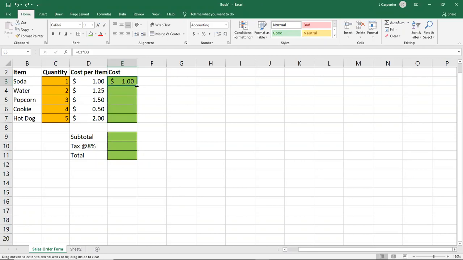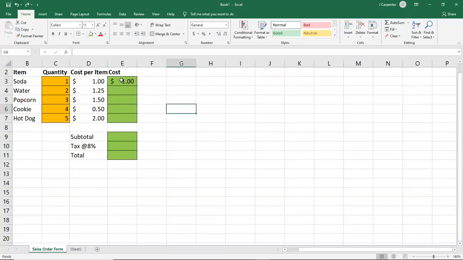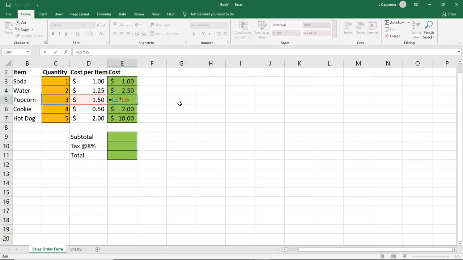There are going to be times when we need to fill a formula to the right. Now, this is not going to make any sense because we're not applying this to a whole bunch of things, so just why there's all $1, don't worry about it. When you do it in a sensible way, you get sensible answers. You can double click on them to make sure that the cell is right.